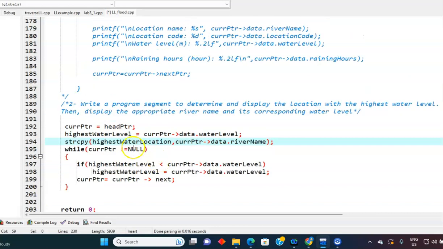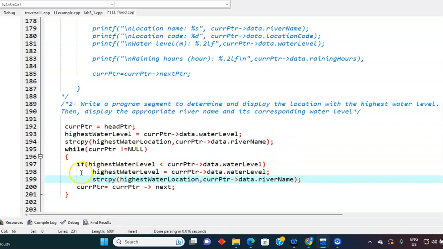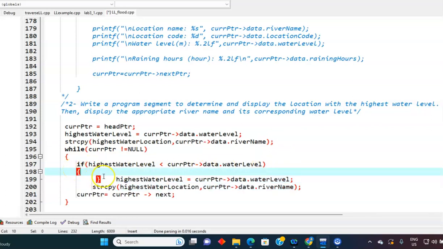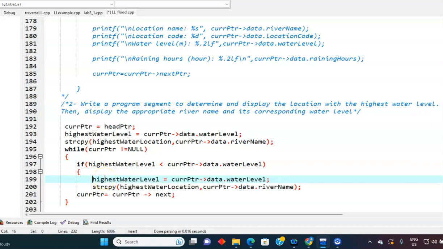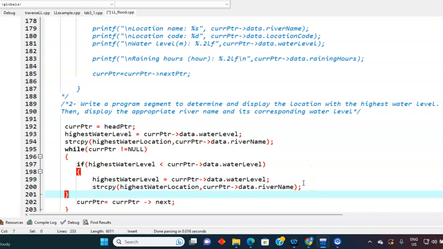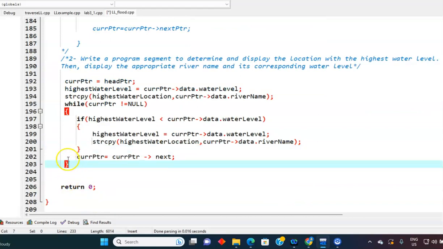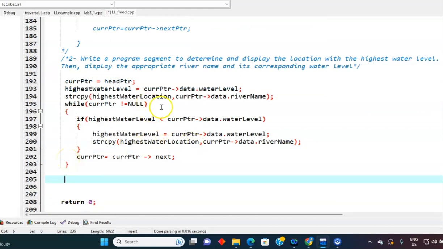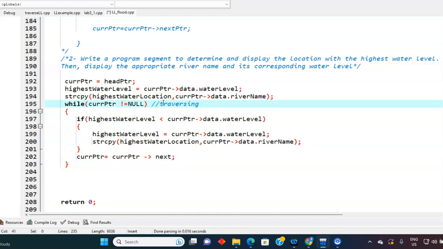The same thing goes with the statement here as it goes traversing. When it finds the appropriate value, it will also copy the value, taking the current value. This is the standard code for traversing nodes in a linked list.